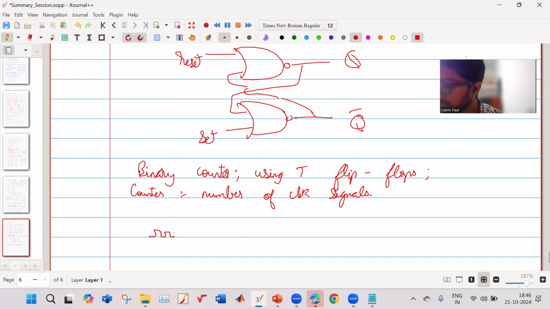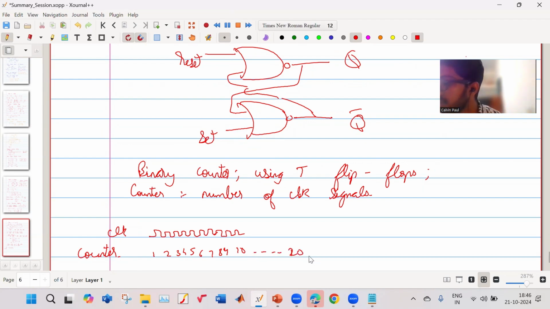You give clock signals like these, which are counted. Okay, this is your clock. So your counter will go from 1, then 2, then 3, then 4, 5, 6, 7, 8, 9, 10. Like that, basically, is how your counter will change. And then it should also have the provision to be reset.